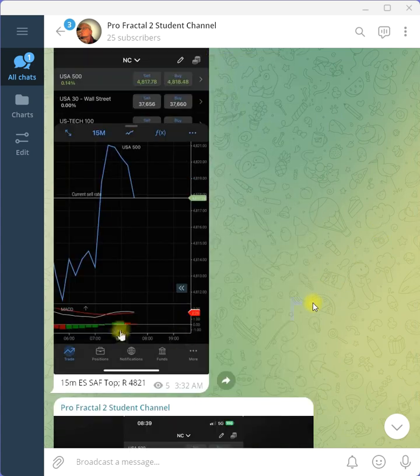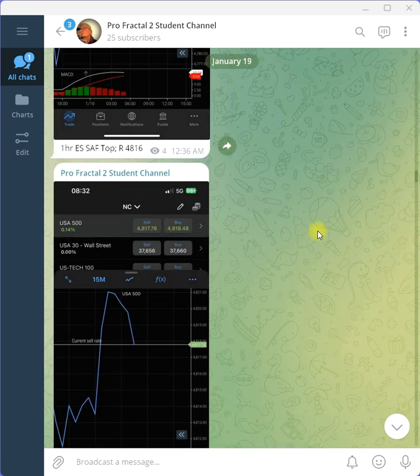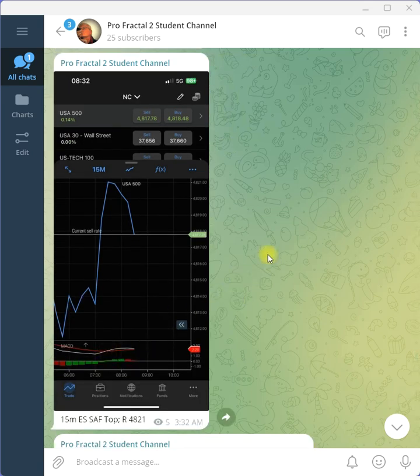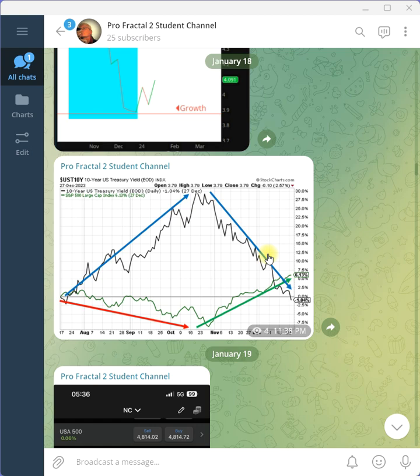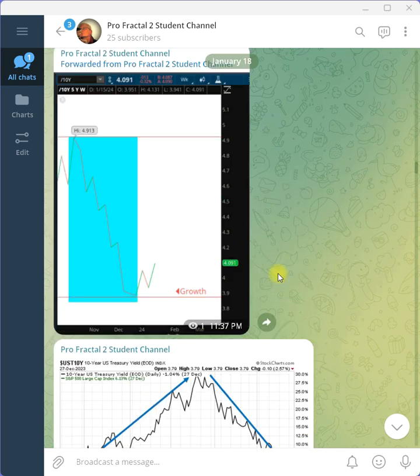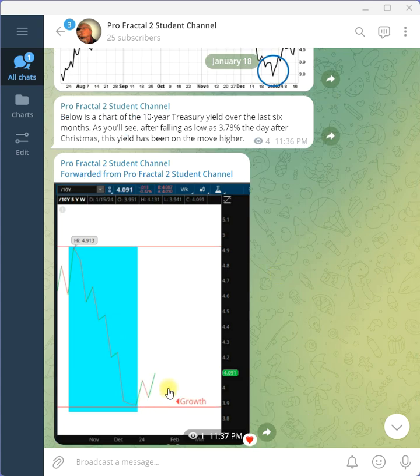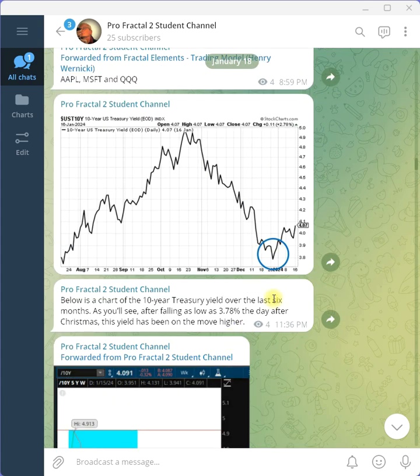And oh, here's a nice fractal here too. 1, 2, 3, 4, 5. Very typical. Okay. And you can use indicators too if you find that helpful. And okay, again, yields in the market right there. There's your treasury yield there. And we did catch that on the bottom there. Exactly.